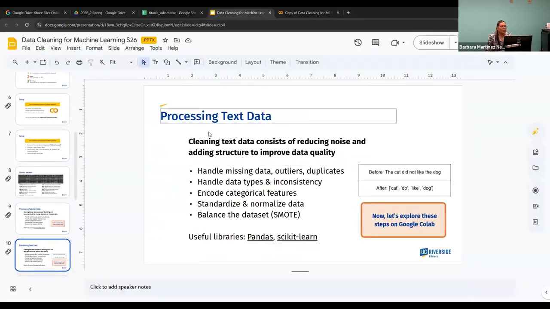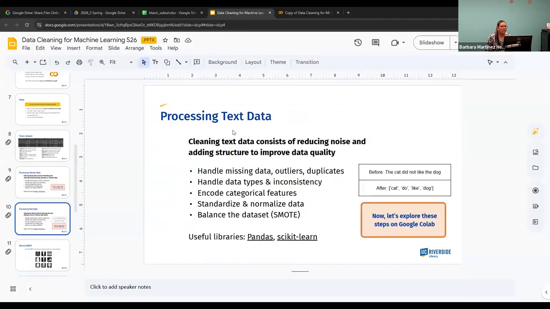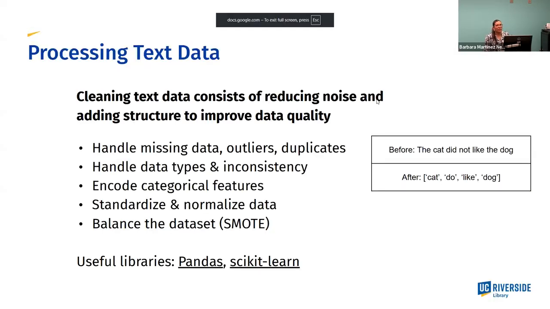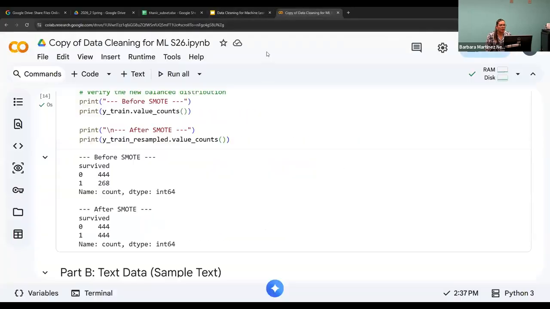I'll update it before I send it out, but essentially when it comes to processing text data, the main things that we're going to do, and you're going to see them in the Jupyter notebook, are removing punctuation and lowercasing things, and we have it here in the example. We are going to remove any capitalization and any stop words like "did", so that we bring it down almost to its core level of the words present in the text. For this, we're going to use the NLTK library, and I'll make sure to update the links before the slides go out.